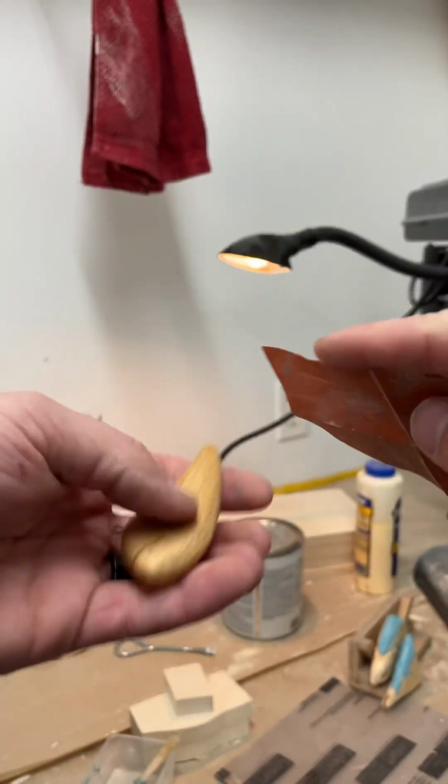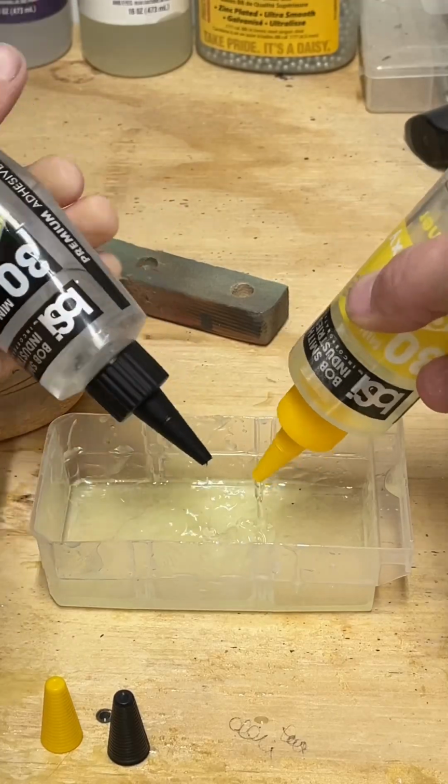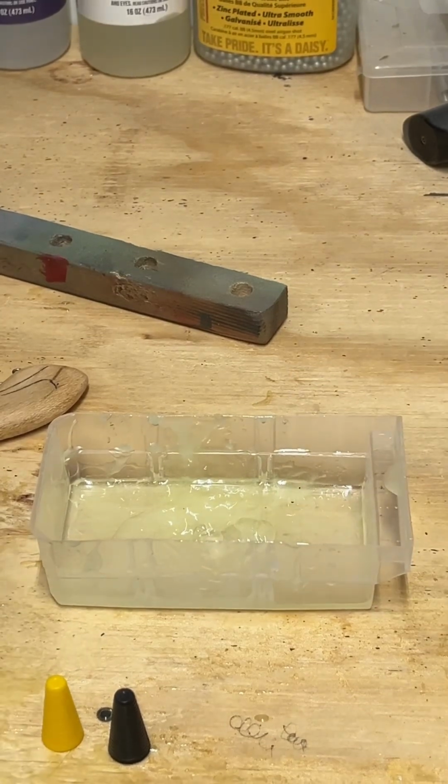How to build a fishing lure, part 2. First, take it off your stick and hit it with some 220 grit. Don't get too crazy with it, just smooth out the edges. We're then going to go to BSI 30-minute epoxy. I absolutely love this epoxy.